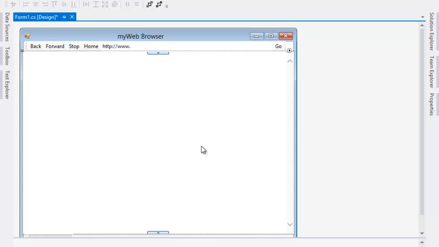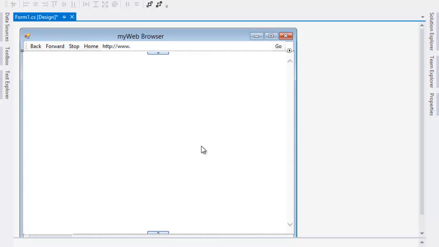Mozilla Firefox, Chrome, Opera, whatever else, Safari, they don't have a control. Well, they might have a control, but they built it. This is essentially using Internet Explorer under the hood. But this control will be the meat of this project. So you don't have to do all of that work of downloading the HTML and doing all those things.